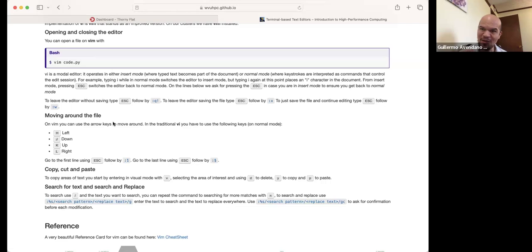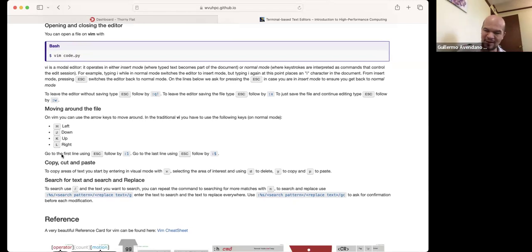So the way you move around is by being in the command mode, the mode you are in when you enter, and you use the H, J, K, and L. Those four keys are in line, on the right side of the keyboard, and they are used for moving around in the text.